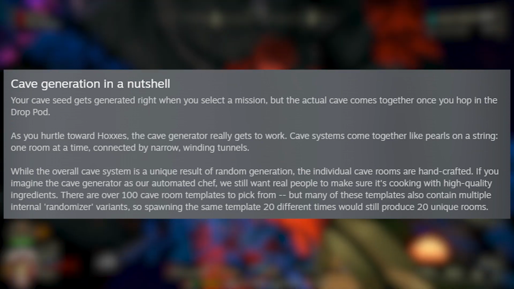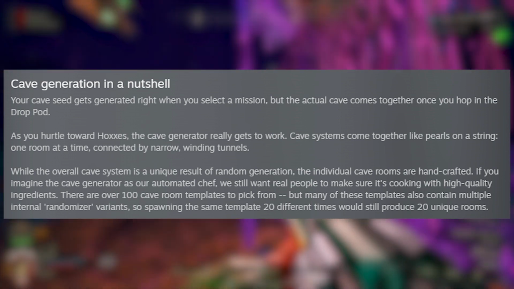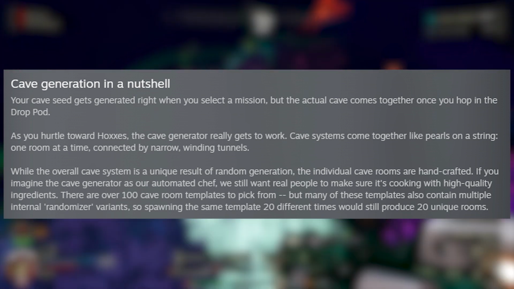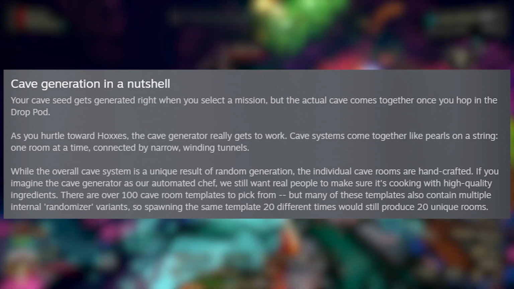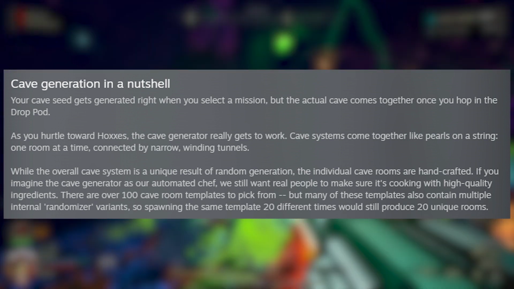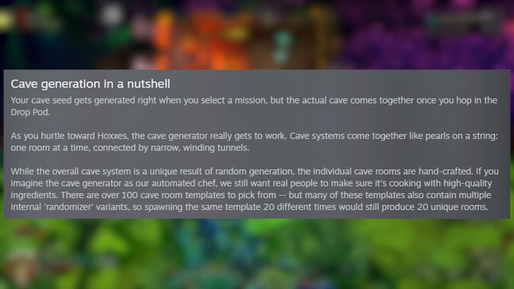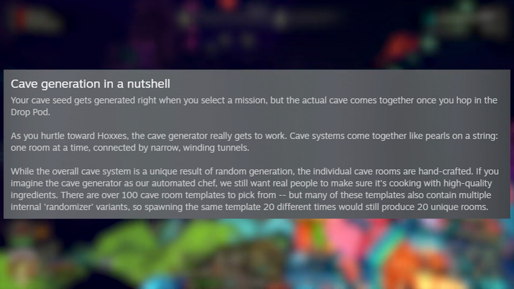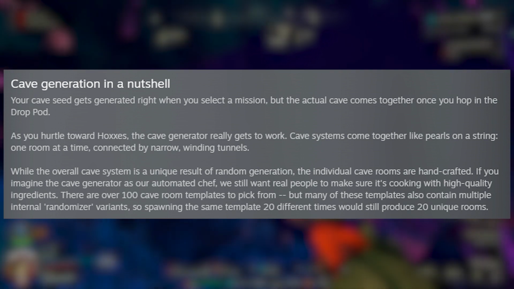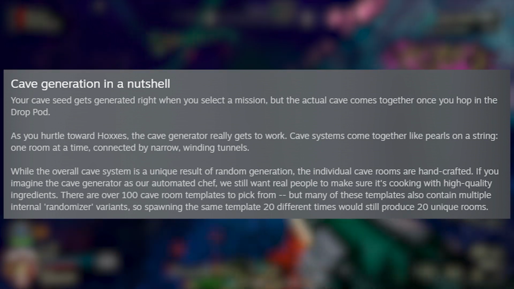Great. As you hurtle towards Hoxus, the cave generator really gets to work. Cave systems come together like pearls on a string, one room at a time, connected by narrow, winding tunnels. While the overall cave system is a unique result of random generation, the individual cave rooms are handcrafted. If you imagine the cave generator is our automated chef, we still want real people to make sure it's cooking with high quality ingredients. There are over 100 cave room templates to pick from, but many of these templates also contain multiple internal randomizer variants. So spawning the same template 20 different times would still produce 20 unique rooms.